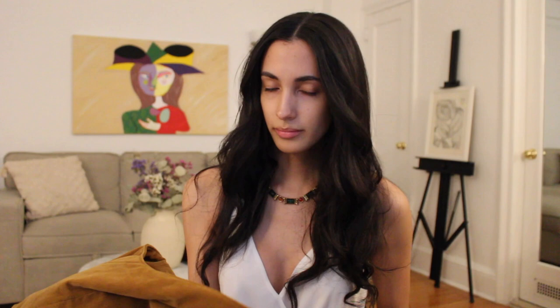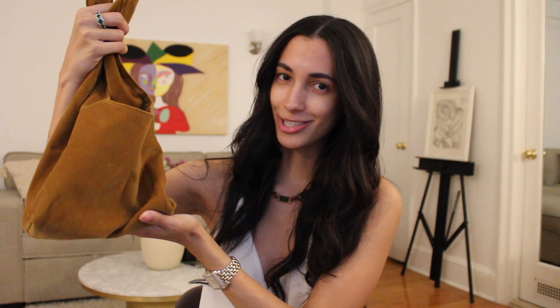This bag is super cute and it's perfect for traveling — just to put your skincare or your makeup in there. I'm actually traveling very soon, next week, so I'm gonna take this with me. The two products I have are the Great Skin Instant Glow Serum and this little guy, the Flush Balm.